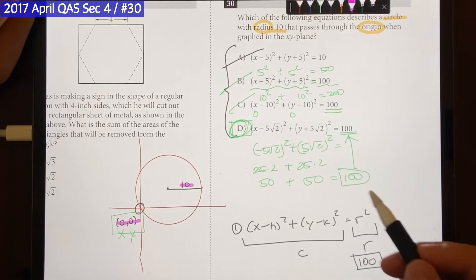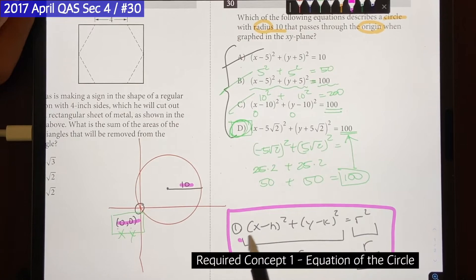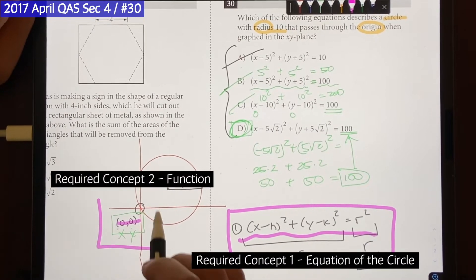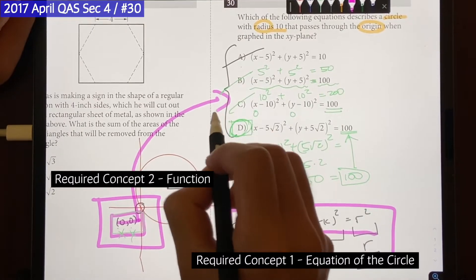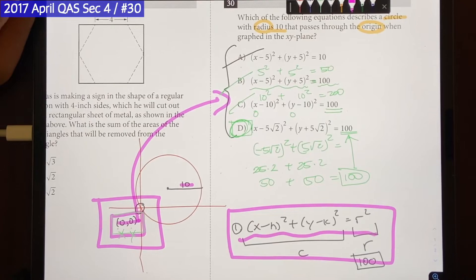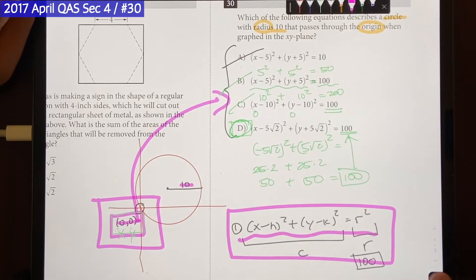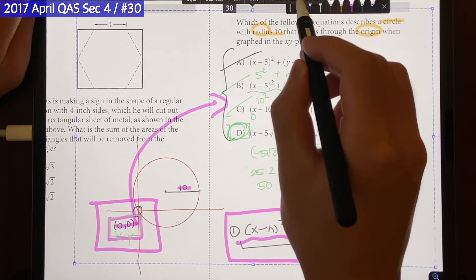So in order for you to solve this question the fastest way possible you have to have a good understanding of the equation of a circle and a good understanding of functions so you can check whether this point is in these equations or not. So you always want to master the concepts first and then move on to the practices. Otherwise you're going to have time issues and get a lower score. But with the right method here's how long it would actually take during the SAT.